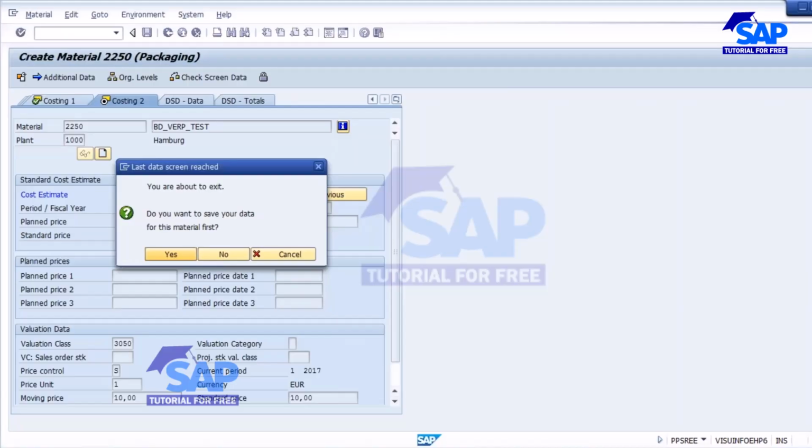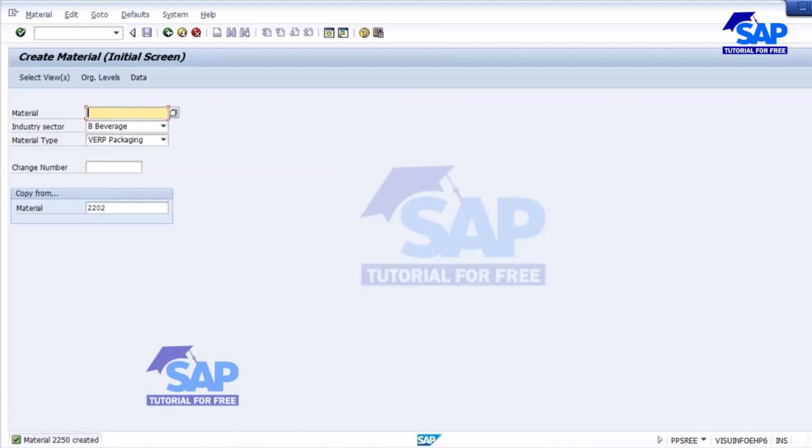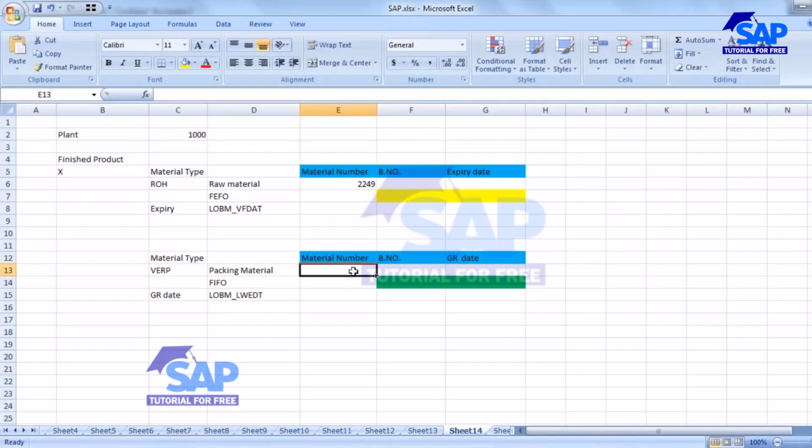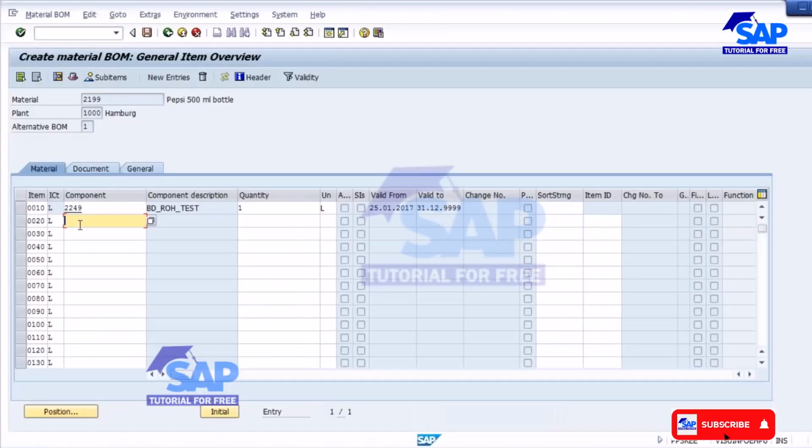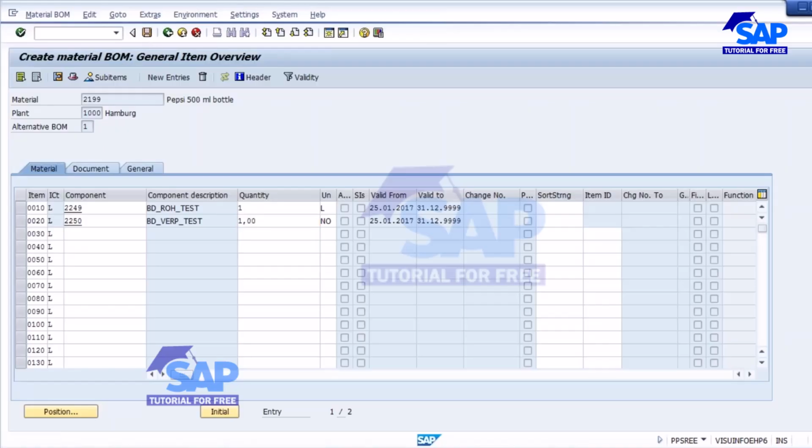Yes, 2250. My packing material is 2250. This I'll enter in the BOM. So this is the BOM I'm creating. I'm saving this.